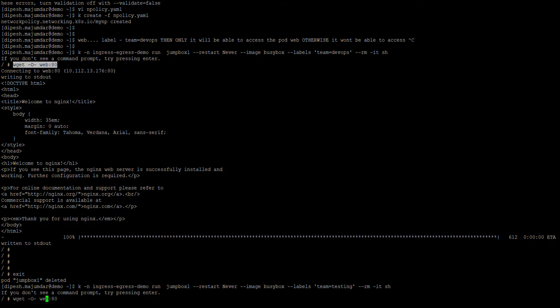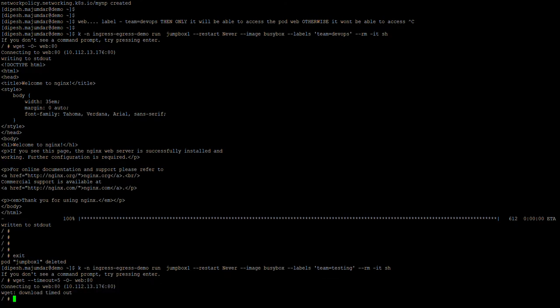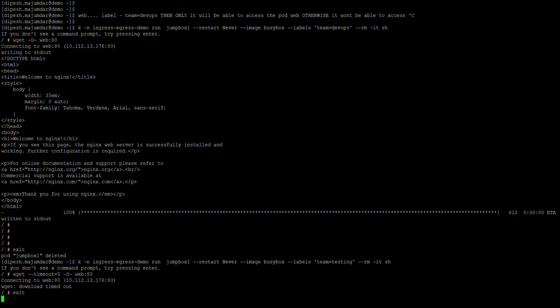So we will give a timeout over here also, otherwise it will hang. So it is trying to connect to web colon 80, but it is not able to connect. As you can see, it finally times out. So that shows that my network policy is working, and this is how you use network policy.